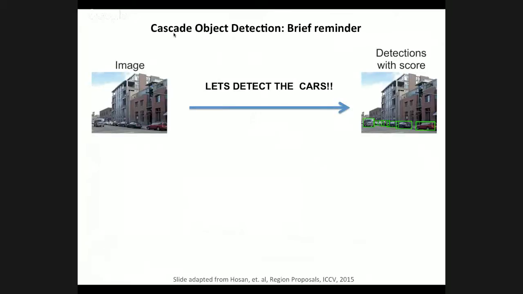We have to talk a little bit about object detection before going to R*CNN. In object detection, you have to find the objects in an image, and to do that you have to give a bounding box of that object and some measure of confidence. In this image of a street, we have to find the cars. The desired output should be 7 cars in the street.